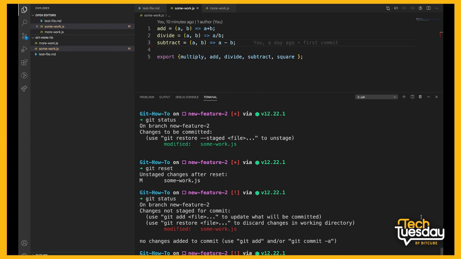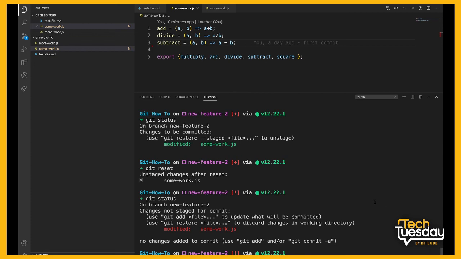Now lastly would be the git reset soft command. Now what this does is you can reset back to any commit that you specify, but instead of losing all the work, all that data would become available to commit, and you will not have lost all that work.